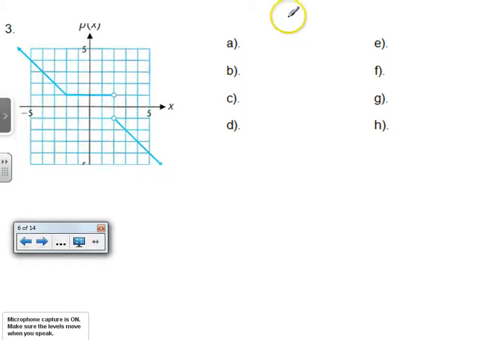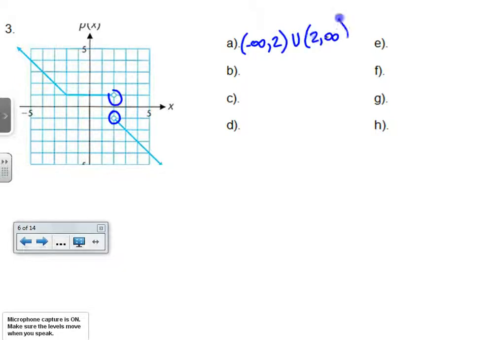Oh, 3 is a mess. Okay, number 3. The domain. It hits every single x value until it has a big issue right here. And notice on both parts of this function, there is a hole here and here, indicating that this point doesn't actually exist for this function. So my domain goes from negative infinity until it reaches the point of 2, and I'm going to put a soft parenthesis and then pick up again after 2 to infinity, because every single point in the whole world is fine except for 2 for the x value for domain.